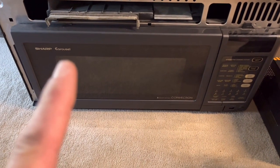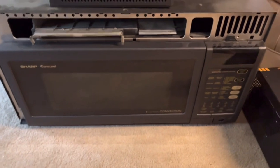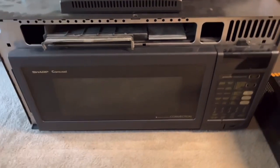Your bus has one of these. It's a Sharp Carousel convection oven. This one's in bad shape. The transformer blew up in it. I think I have some video of that. I'll put that in here if I do.